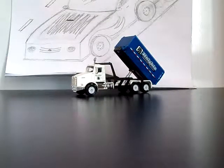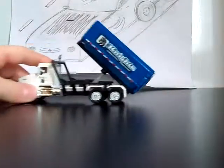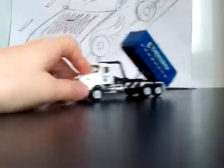Hello, this is Lego Studios 983, and as you have guessed by the truck in the background, today's video is certainly not about Lego. Yes, this is another Hot Wheels review, and that car in the background is actually not Hot Wheels, it is Matchbox, which has a little history.